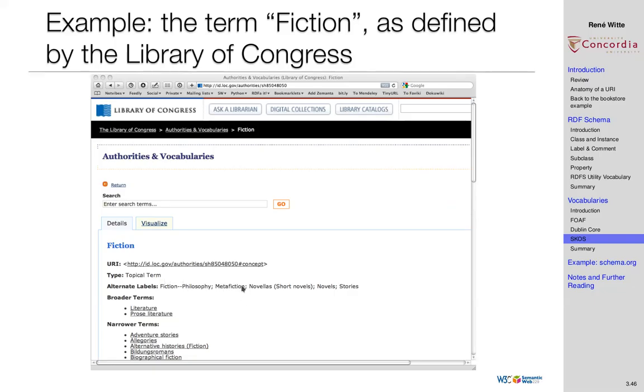And you can already see how you can use this to connect different pieces of knowledge with each other. If you see something that falls into the alternative labels, you can still connect it automatically to the concept of fiction in this vocabulary from the Library of Congress. And this is again just one example using the SKOS vocabulary.